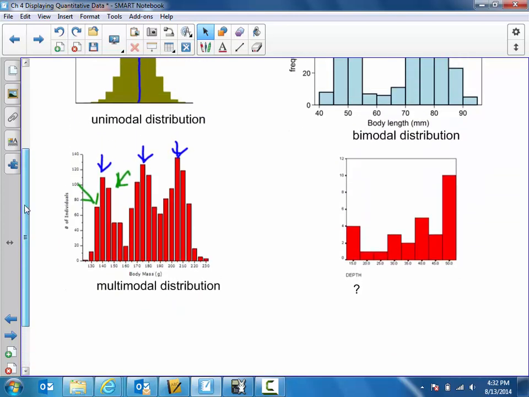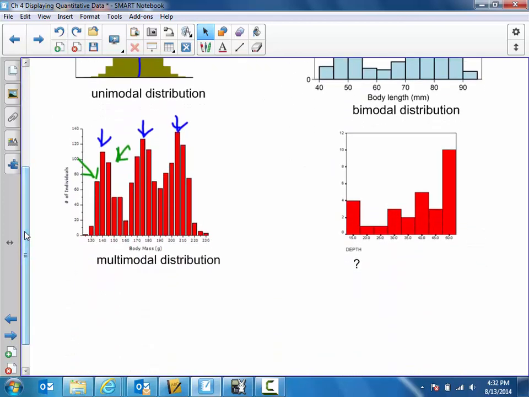It's just a matter of feeling it out, and once you've described modes multiple times, you'll be pretty good at knowing whether or not you've got a bimodal, multimodal, unimodal distribution, etc. This fourth one here, question mark, take a stab if you want. If you want to pause the video now, after I finish the instructions, take a stab at trying to determine what sort of distribution you've got in terms of modality. Would you call it uni, bi, or multimodal? All right, so pause now if you want.